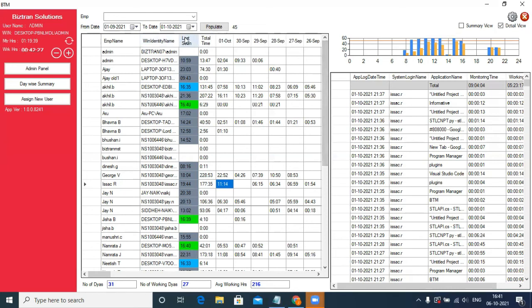Now we can see the last seen status as well. Over here we can see different colors. The green color indicates that this employee is right now working on his machine, and the light blue color means he was active in the last half an hour.